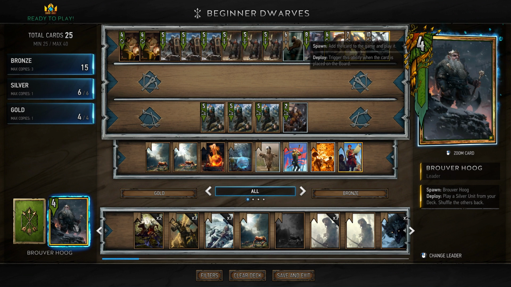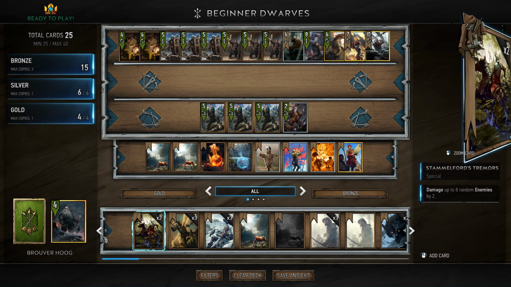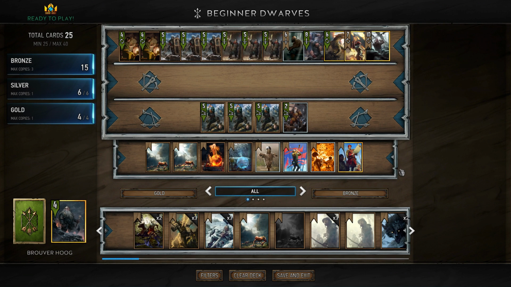And you'll notice that we do have a few silver units in this deck. What this means is that when you're doing your mulligan, just be aware that if you have 3 silver units in your hand, you can afford to mulligan one of them because you can target draw it later on with Bruvurhug. So we'll start, as always, with our golden cards.